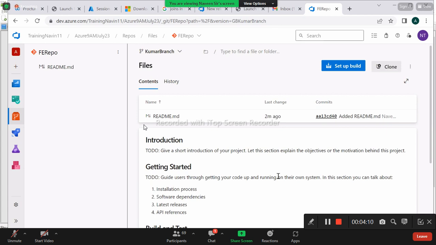Okay, no? Good. Now let's imagine that I am a Naveen here. Okay, I am a Kumar. Imagine that I worked on some code. I worked on 10 lines of code, 20 lines of code. Some lines I worked on. I made some changes to the repo. So for what purpose am I making the changes? What is the main motto? The main motto is to support the team, right? The project. So for supporting the team, what do you have to do?